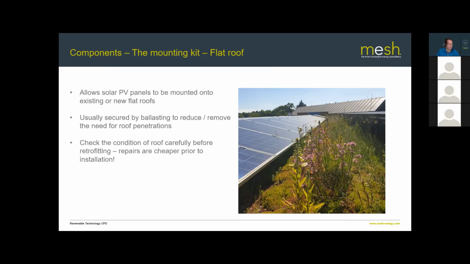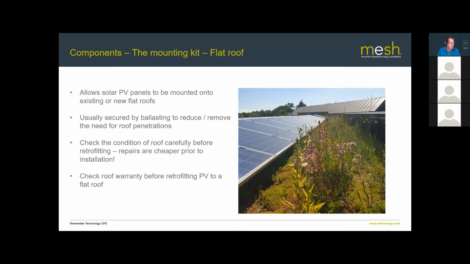Couple of things to note with ballasted systems and any PV installation on a flat roof. The first thing is, don't put a brand new PV array onto a poor quality flat roof, because when you come to replace the flat roofing in a few years' time, you've got to take all that PV back off again to repair your roof. So it's much better, if the roof is coming towards the end of its life, to repair the roof, resurface the roof before you put the PV panels on, so you don't end up putting it on, taking it off again. It's much cheaper to repair before installation.